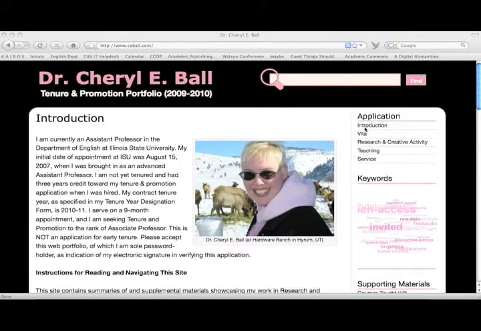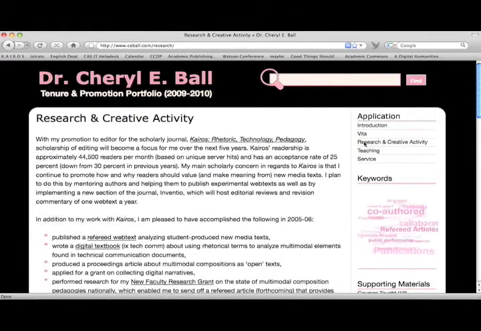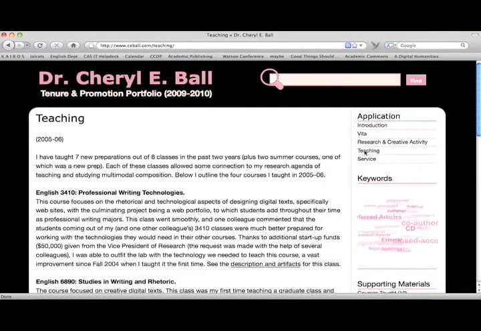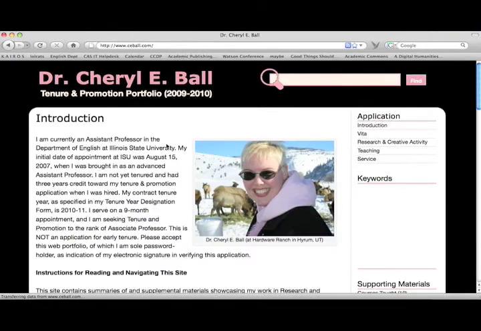Nonlinear documents such as my blog allow for this kind of linking between different media and different elements of the portfolio instead of repeating them on paper. In the end, however, I know that I'm taking some liberties with this digital portfolio for my tenure application, and I would like to make myself available to tenure readers to guide anyone through the process of reading this application.